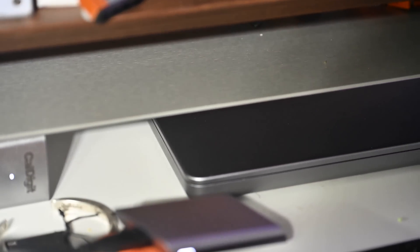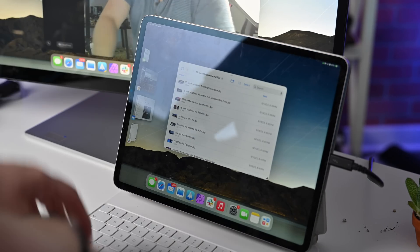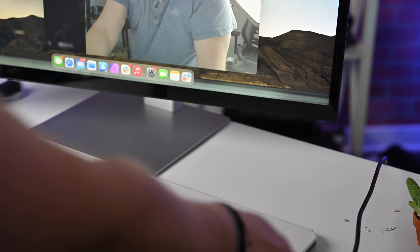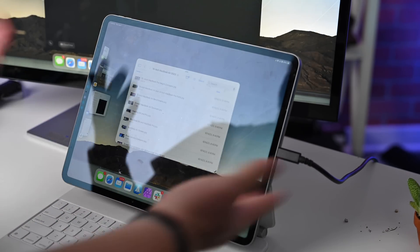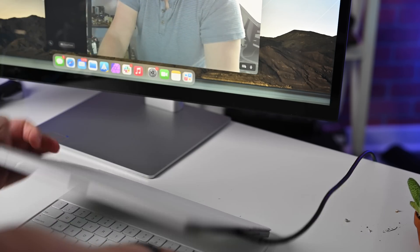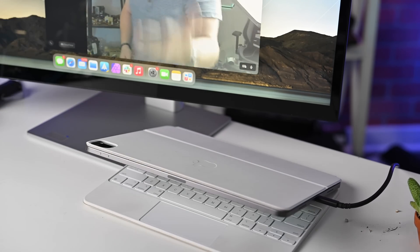Finally, I wish Apple had adopted some version of clamshell mode for iPad. On your Mac, you can close it, slide it under a desk, or put it in something like a monitor arm, and use your external monitor with your laptop closed. I want to do the same with my iPad — sit at my desk, close it up, tuck it away somewhere, plug in a cable, and use a Bluetooth keyboard and mouse. I want to use any storage plugged into the monitor as a hub and just leave my iPad closed without having to use it as a display. Unfortunately, that's not something you can do right now.